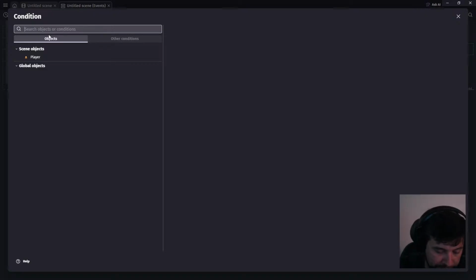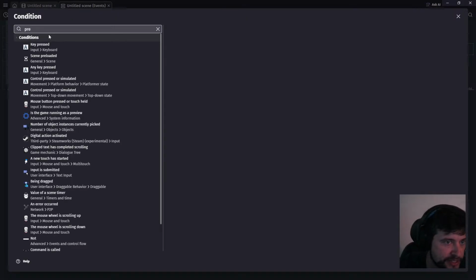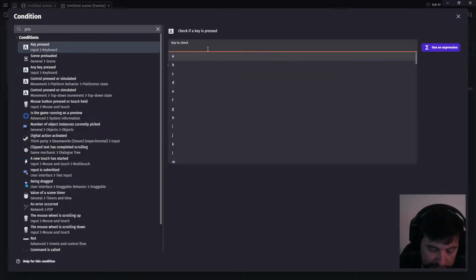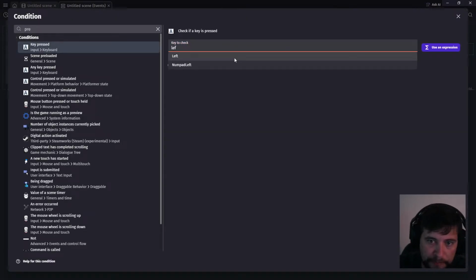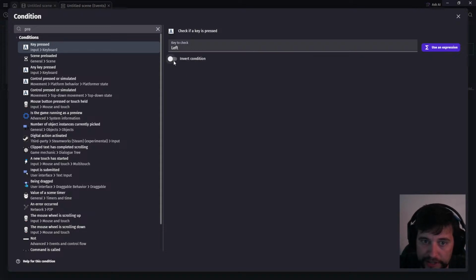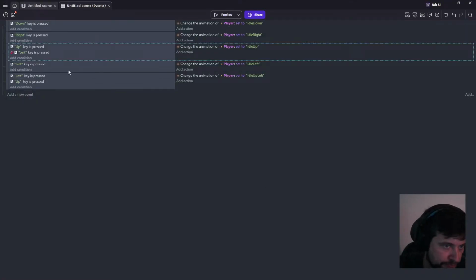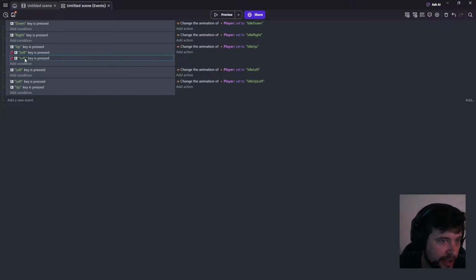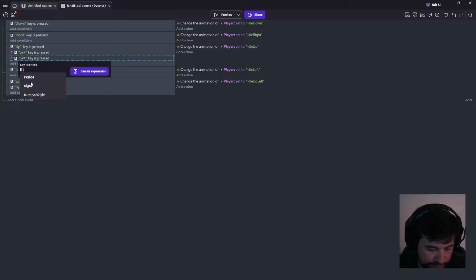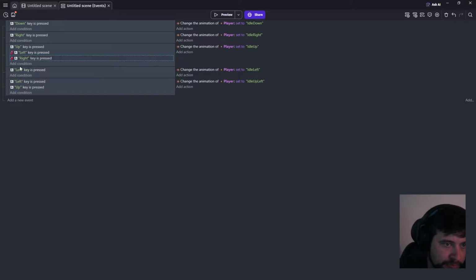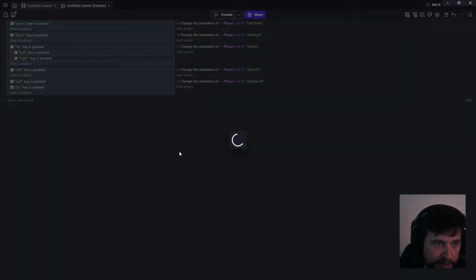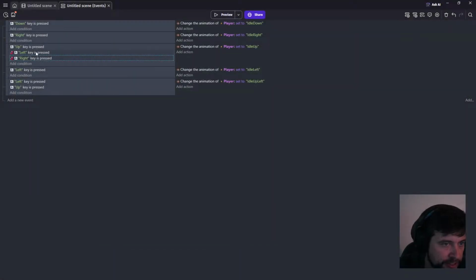So we'd make sure left is not pressed by doing a key press of left and then inverting it, and then right as well. And I don't think that's going to show up right until we do it for left as well.